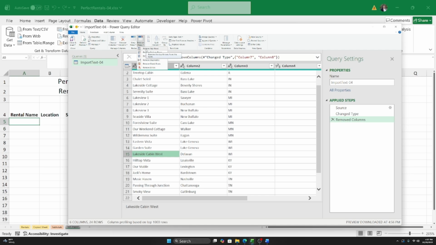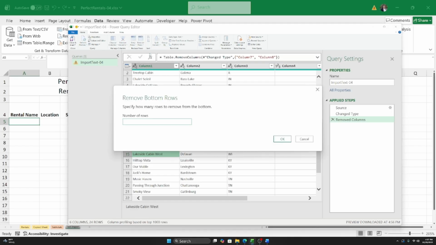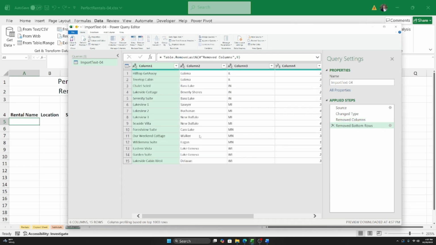For instance, you could remove a certain amount of rows from the very top, starting at 1. And you can remove a bunch of rows starting from the bottom, so the very last row. Again, maybe I decided I don't want certain states down in the lower rows, so let me select Remove Bottom Rows. And then I just indicate how many rows I do want to delete. So in my case, maybe it's 9 rows. I don't want the last 9 rows. Click OK, and it gets rid of it for you.